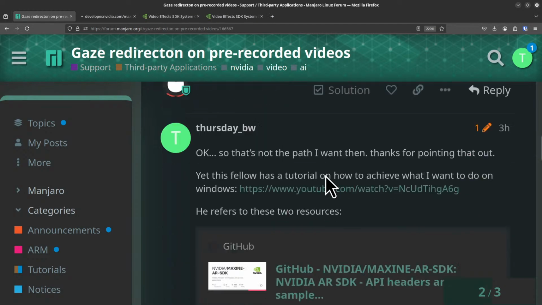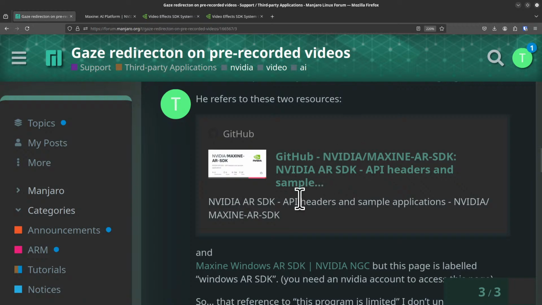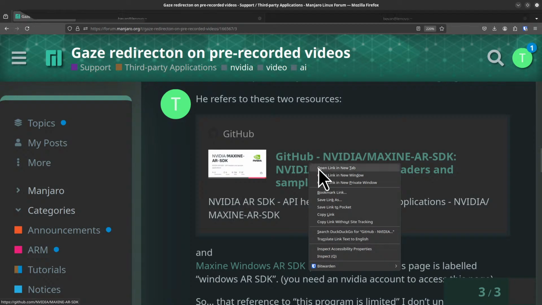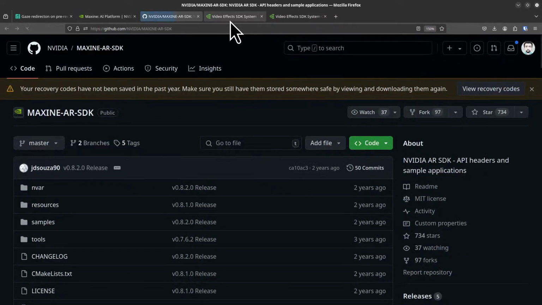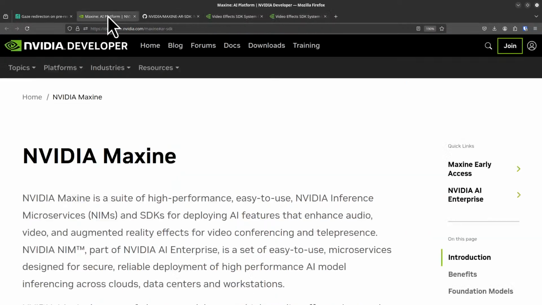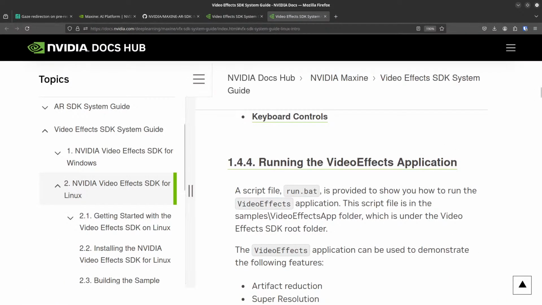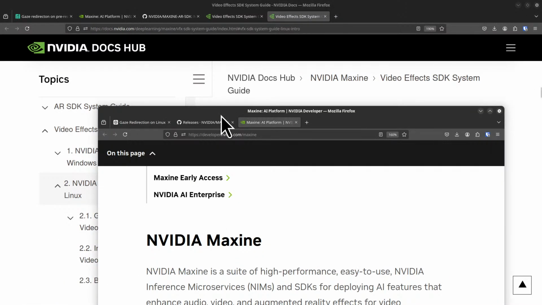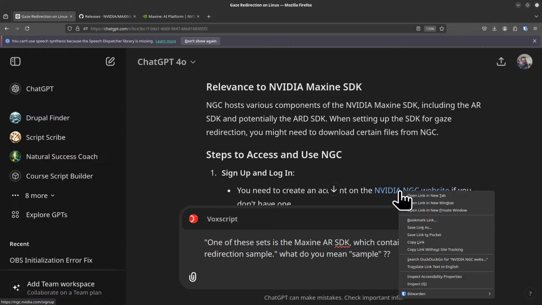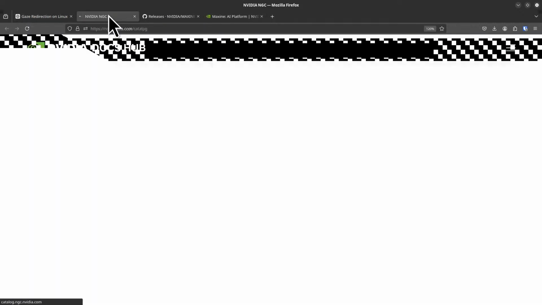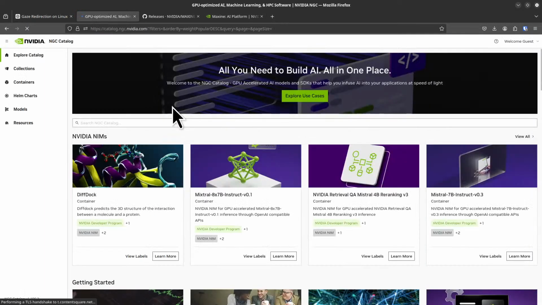None of these links to anything like... See, none of these are called NGC, are they? What happens if I go there to that? Yeah, I've been here before.